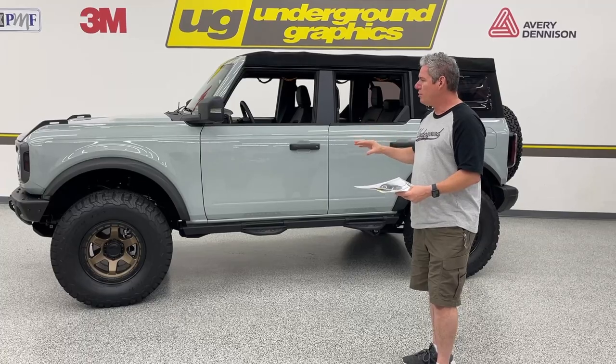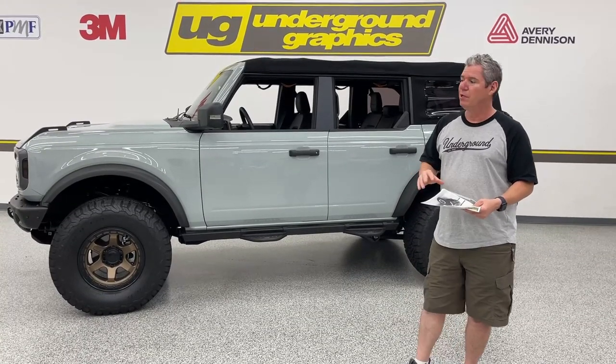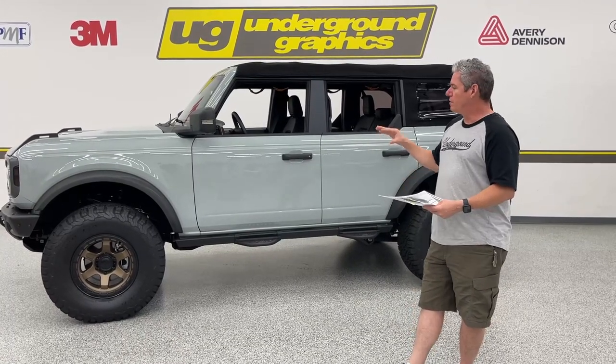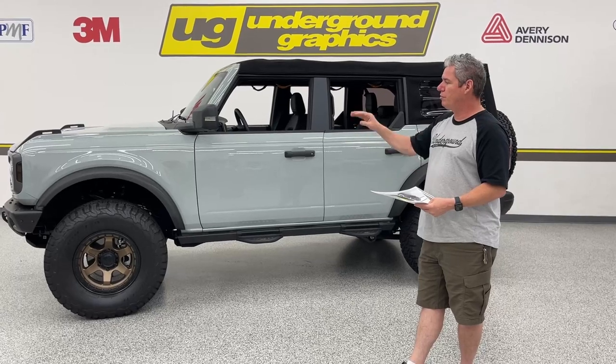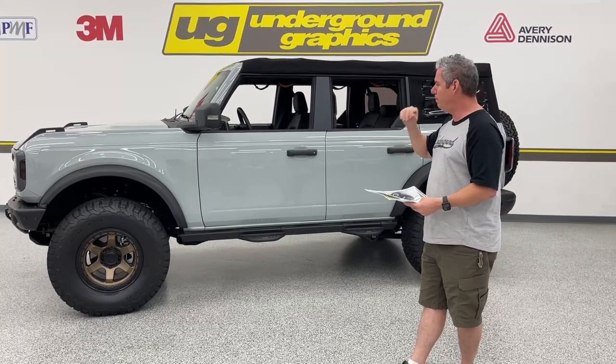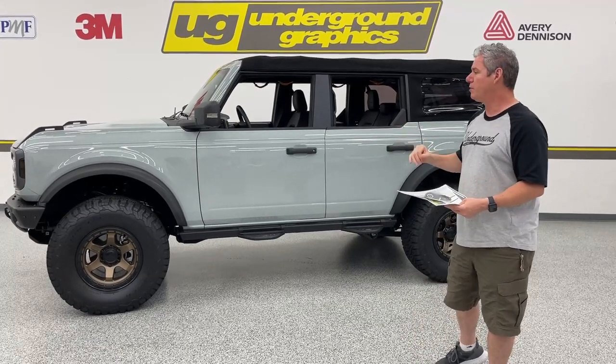On ours today, we wanted to try something different, just to show y'all that this kit is versatile. We're gonna do one next week that's gonna be white on top of blue. For today, we wanted to bring out that orange, and we're gonna do orange accents with the black pinstripe along the driver's side. Again, since we're just doing this for demo, we're not doing the full vehicle.